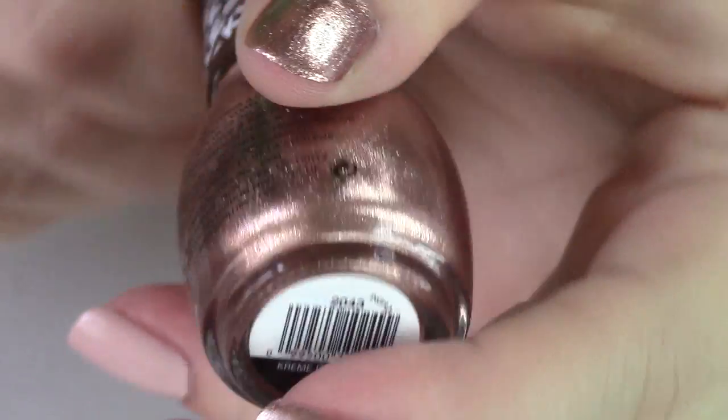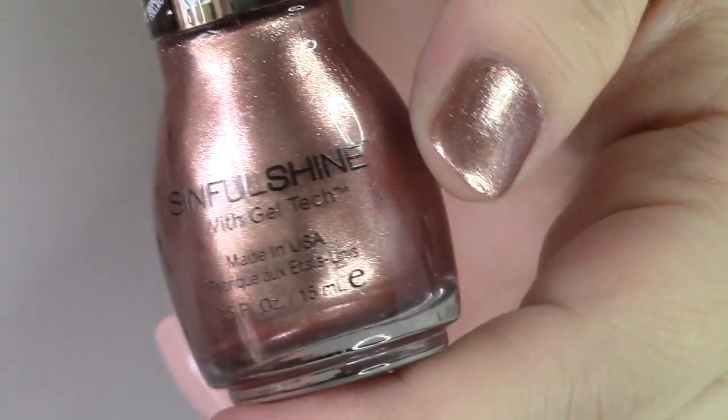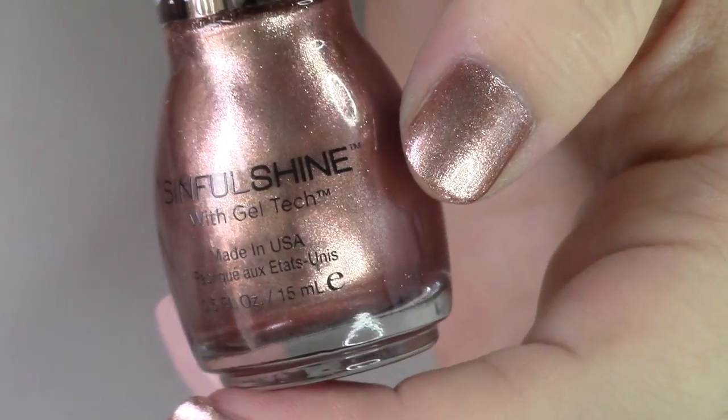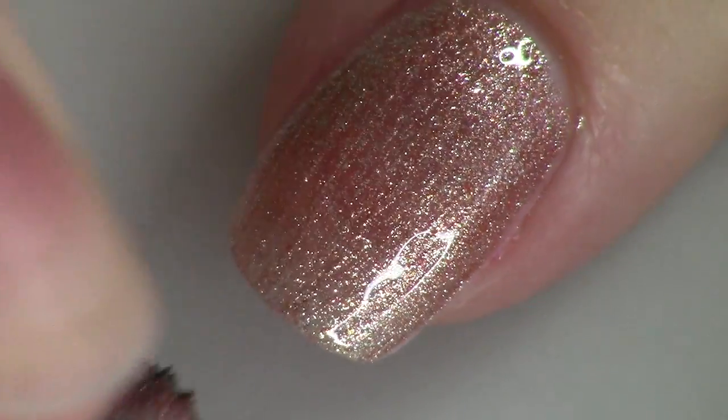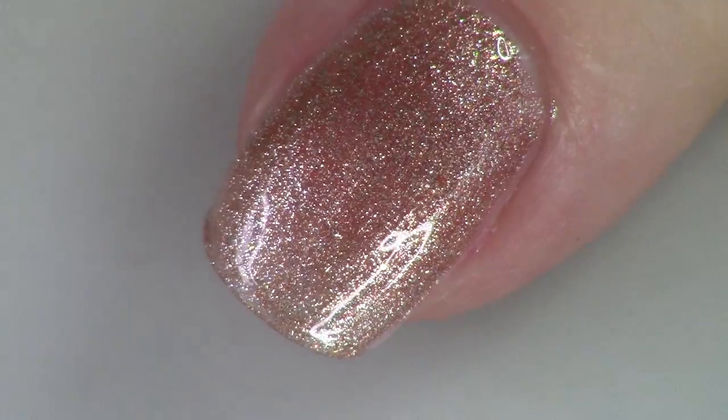Right next to it is the sister polish — just a little bit deeper copper, with almost a slightly more foil-y appearance than the last one. The last one is a little smoother; this one is a little darker and less smooth, but not chunky in any way. This one is called Creme de la Creme, with both hard-K-sounding words spelled with a K. It's a nice two-coater — I thought it was great, but again, nothing too special. I have lots of polishes like this. Similar: Trinaglaze Meet Me in the Mirage, Elf Copper, and OPI Worth a Pretty Penne.